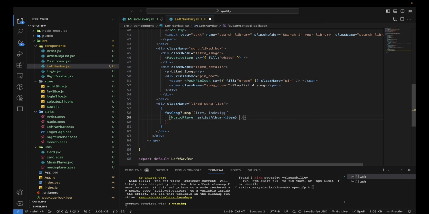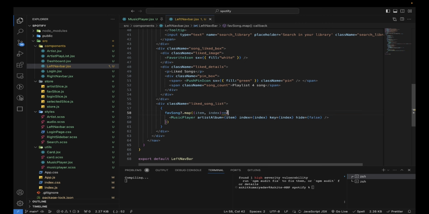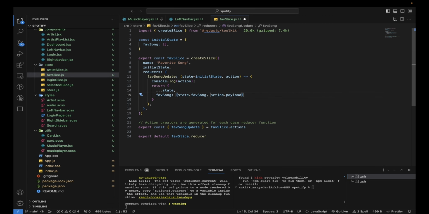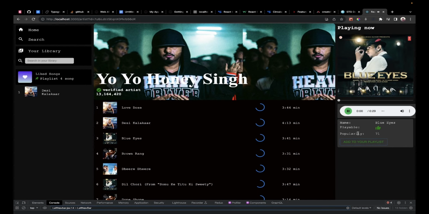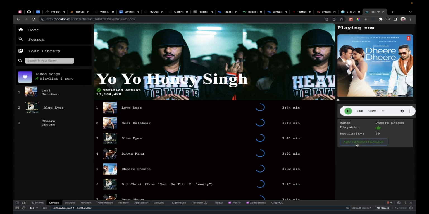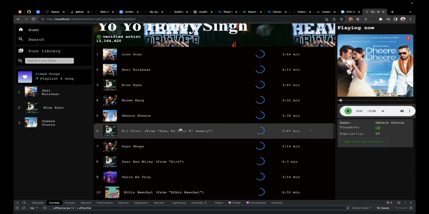In the artist album, this index should be this index, and in key, and one is hide. Hide should be false, state.favSong. Let us add, yeah, so now it is getting added properly, right?